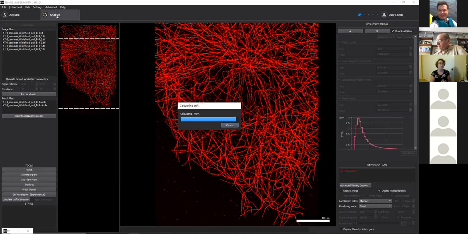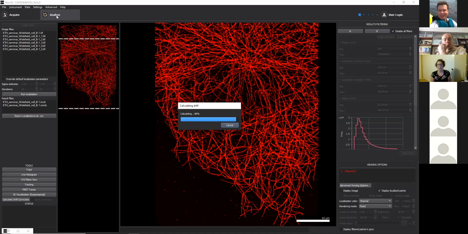So usually what you'll see is in your first image or two images, if you're slightly impatient and you want to just get to the imaging, you'll see much more drift than if you wait for a longer period of time. So this sample has been on the microscope for quite some time now because we were doing some testing before, making sure everything looks fine. So it doesn't look like there's too much drift in the sample, but it is good to make sure that we eliminate that anyway. So it looks like it's almost done.